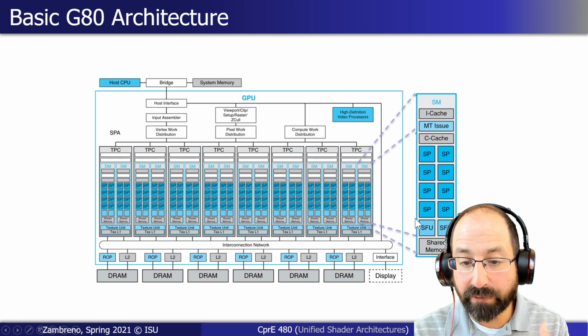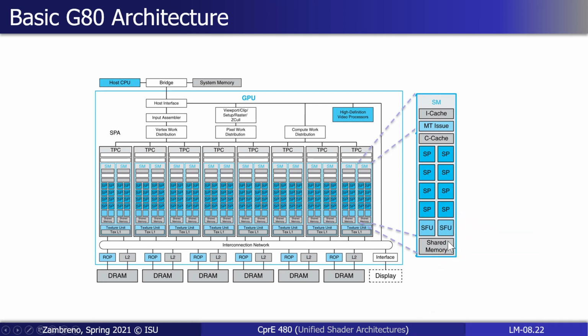It's not showing registers and things like that, but it's showing some of the detail. We have the shared memory block I was talking about briefly before. That is local to the SM, so it's shareable amongst threads that are in a block that are allocated to this SM at any given time. That's thread issue, and the constant cache, which is a custom piece of memory that's already quite useful for graphics applications for our uniforms and the like. It could also be utilized by your compute code as well.